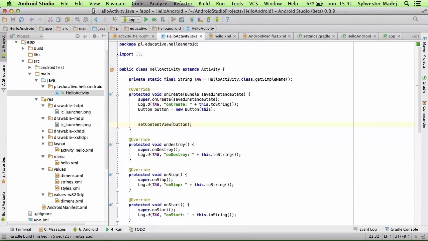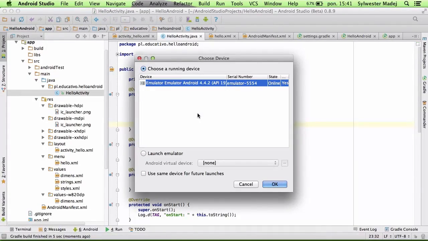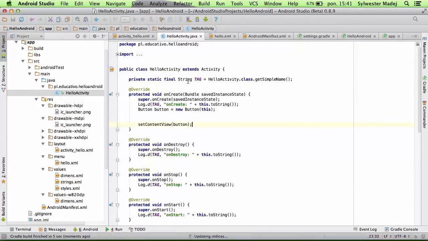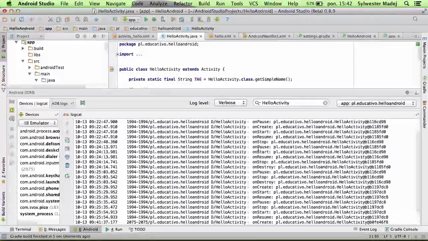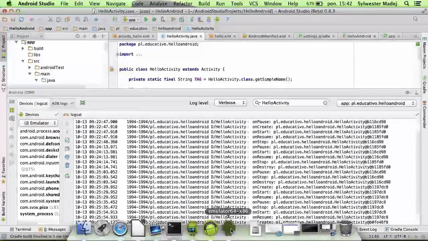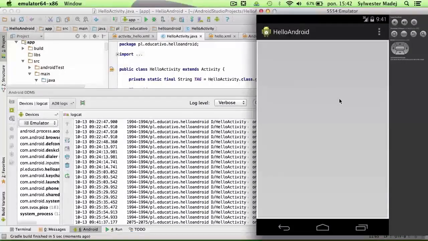The task of the setContentView method is to set the view which will occupy the entire screen. After launching such an application, we'll get a view with a single button and no text. Note that it occupied the entire available activity area.